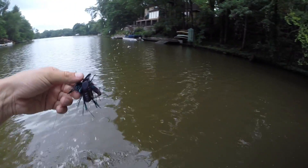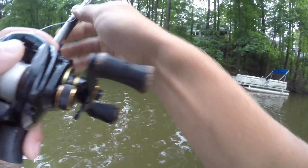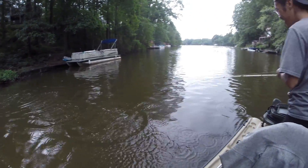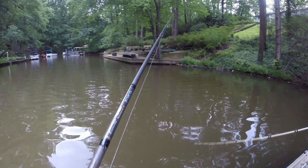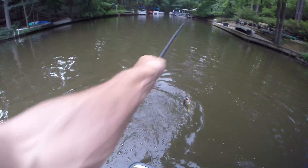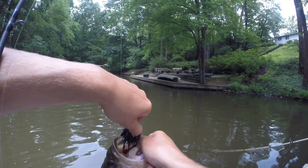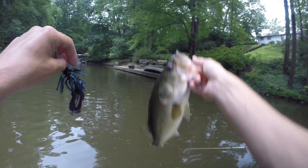Little guy — see ya! That fish came out of nowhere and hammered it. Then a frog fish on the frog — by Lunker Hunt, right? Oh there's a fish — jig fish! That's hilarious, I had to do a real awkward hook set. I was just talking about that frog and paying no attention to my line, then it just took off. He hit it so hard and just started cruising.